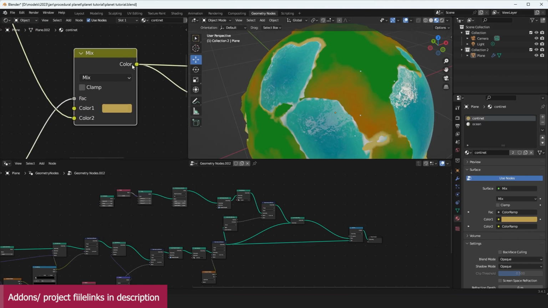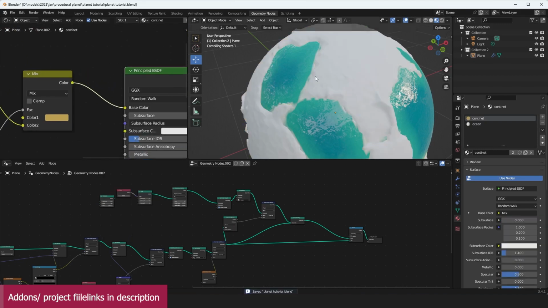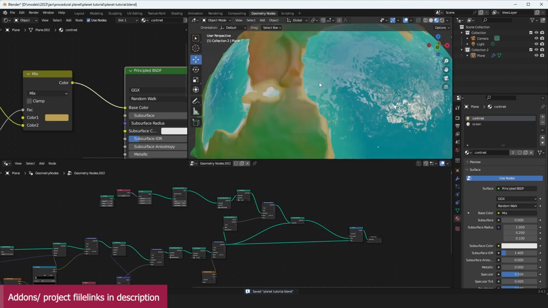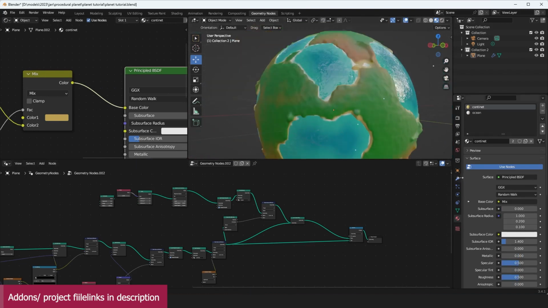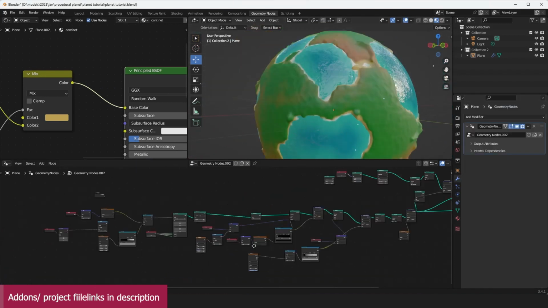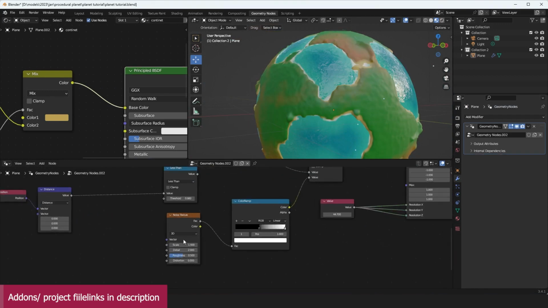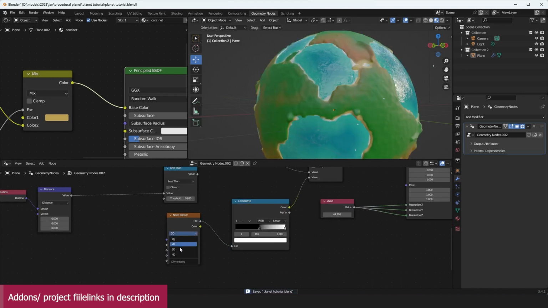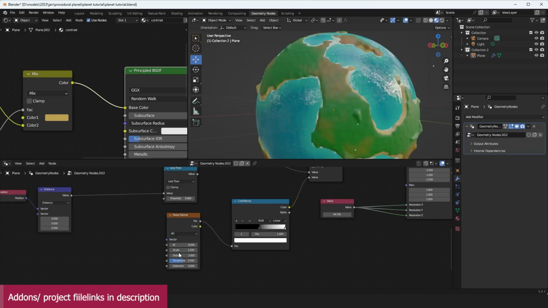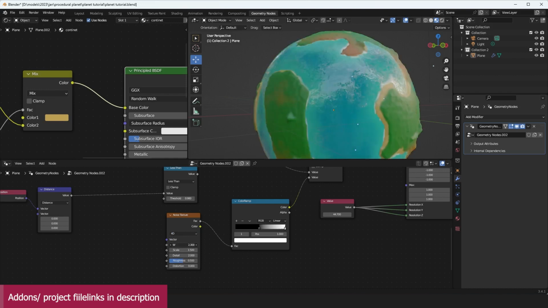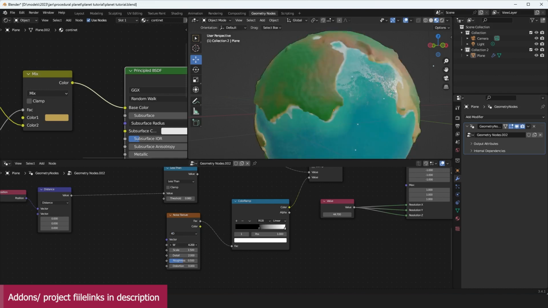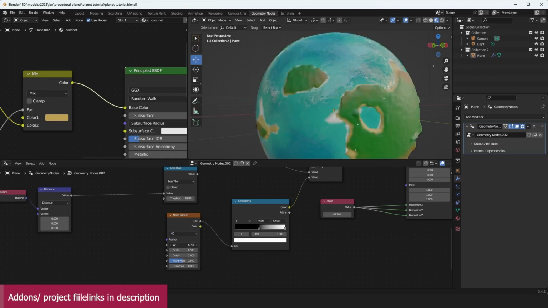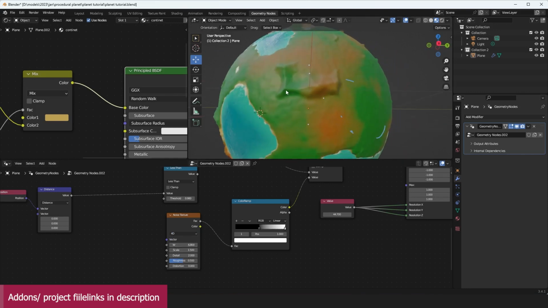Maybe something like that. And now remember, this is all procedural. So if I go back to the original noise, you can see I need to change this to 4D. Changing this value just gives us new lakes, new islands, new everything like that.